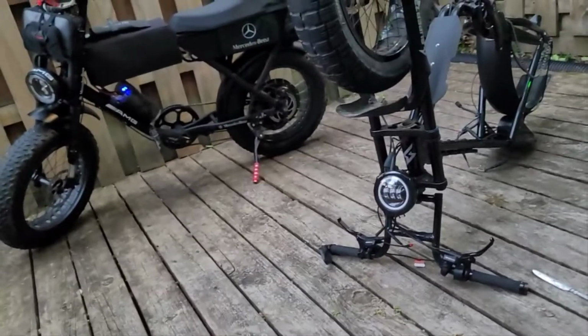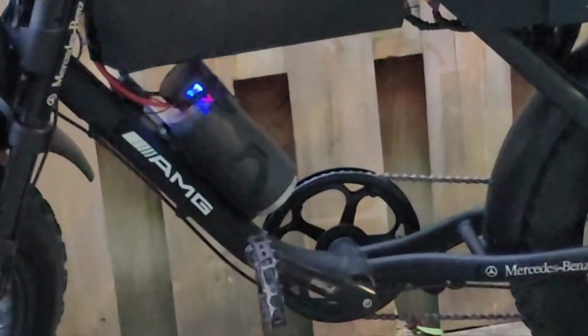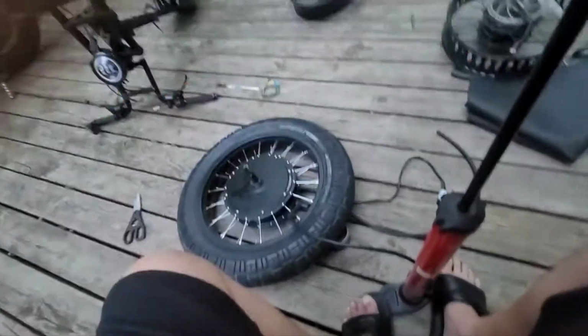I got Frank over there, ready to roll. Look at Frank's heartbeat. Frank is alive. Frank is alive, y'all. His heart stay beating. Frank is immortal.